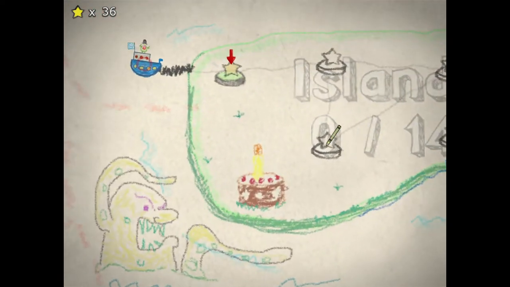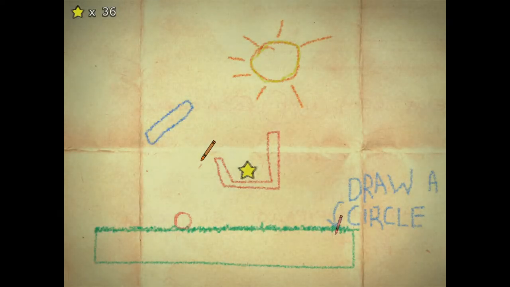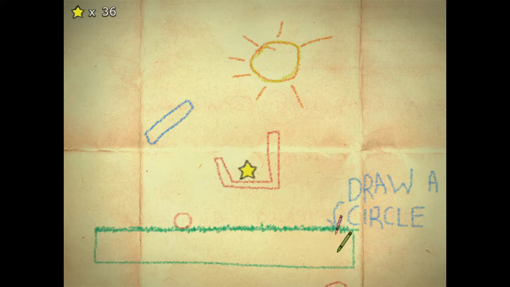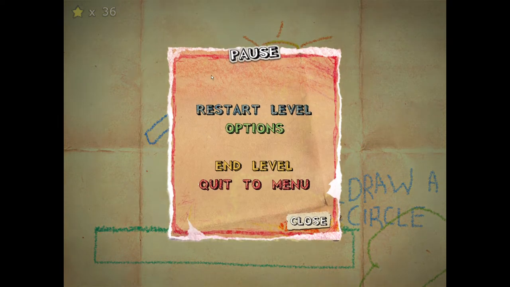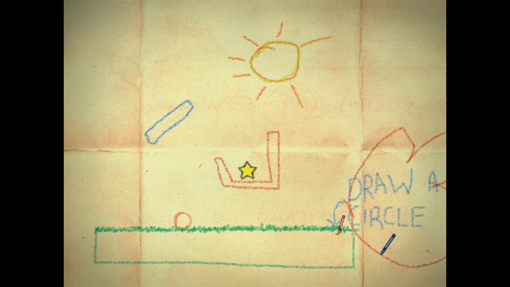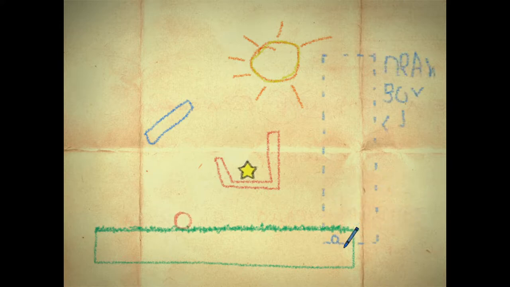Alright, let's do Island 3. Draw a circle. Alright, I'll allow it. Well, yeah, no. What do you mean? Like, what are you trying to get me to do? How's that for a circle? Does it have to be tiny? Oh, it has to be tiny.